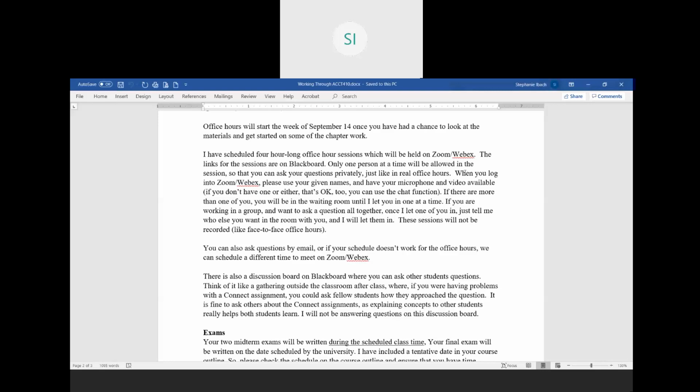Now, in my real-time office hours, sometimes I have two or three people come together because you're all working on your assignment together. If you come to office hours together and you all want to be in, once I've let the first one of you in, just tell me, can you also let these other two people in? And that's fine too. So if you don't want to come alone and you want to bring someone, that's fine. But I do want to give people the opportunity to ask questions and be very open without other students watching them.